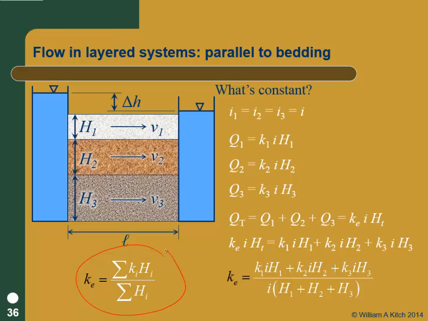So what's going to control the total flow in this one? Remember, how much does hydraulic connectivity vary between different soils? A little bit? Huge, orders of magnitude, right? So if one of these soils has an order of magnitude higher hydraulic connectivity than another one, that's what's going to drive the flow. So in this case, the flow is going to be driven by that soil that has the highest hydraulic connectivity, unless the layers are really, really thin, right? So in this case, the high hydraulic connectivity soil is going to control the overall hydraulic connectivity of the system.